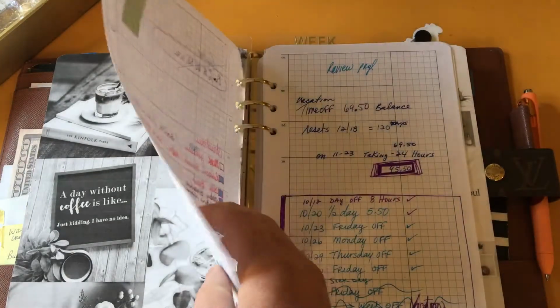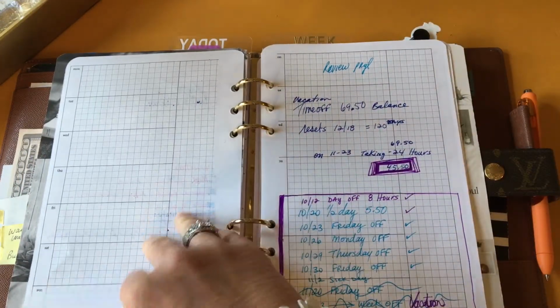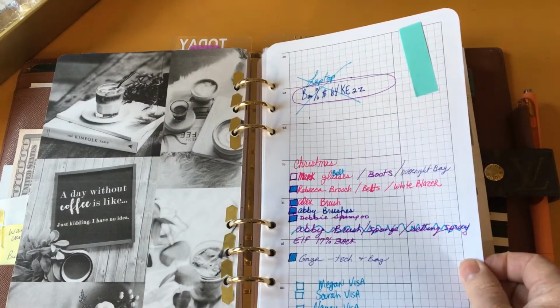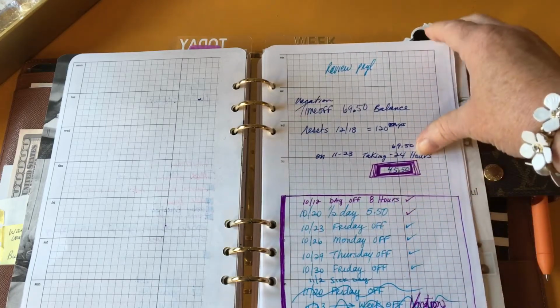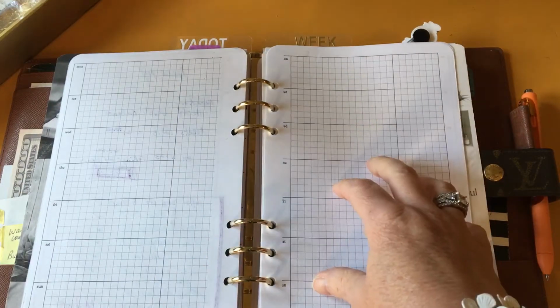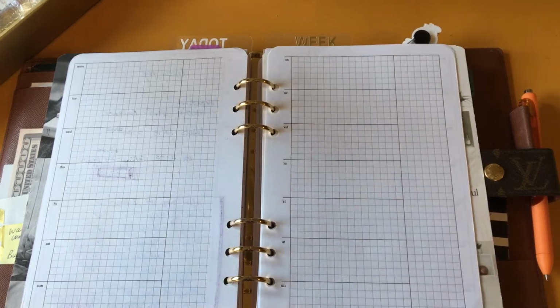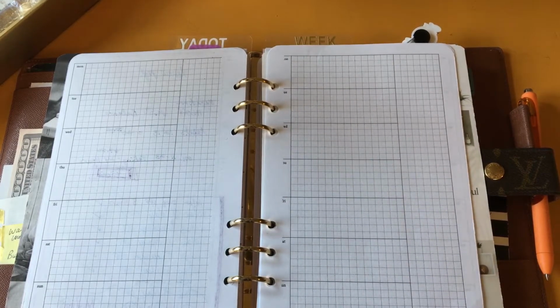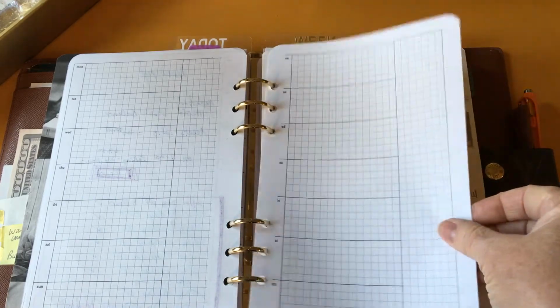Now, brain dump to me is opening up a piece of paper and quickly jotting down someone's phone number, notes that I want to remember, time off schedule, anything that I don't really have a spot in my planner set up yet for. I'll just grab my brain dump section and quickly jot it down. Now, to me, a brain dump section could also mean your blank papers in your planner. It could mean that that's your junk section or clean out section at the end of the month. People call those different things.